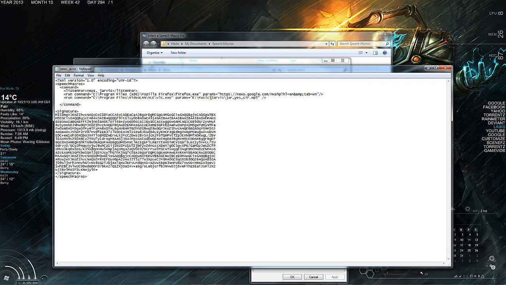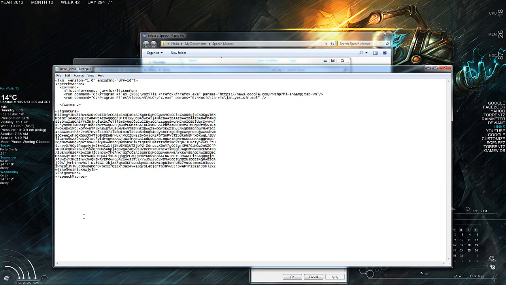Now, somebody pointed out to me that as long as you have your default audio program as VLC player, you don't actually have to have the path file for this here. What you can do is have the path, or just put in that you want to run the sound clip, and since your default player is VLC player, it'll automatically play this without you having to put this in.